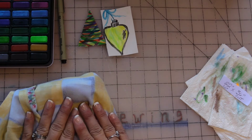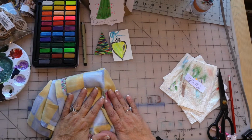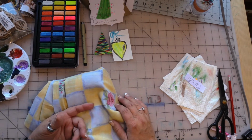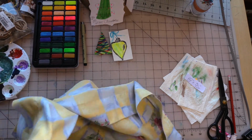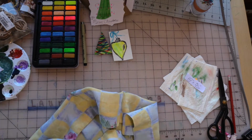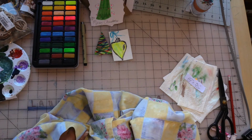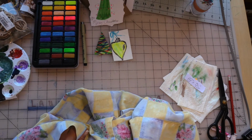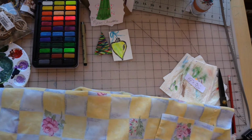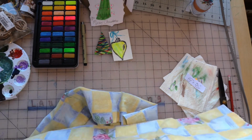I do not have enough batting to make the quilted advent calendar. So I'm going to use some old pillowcases. It isn't batting, but it is. Actually, they're not cases. They're old pillow shams that I bought, I'm going to guess, over 20 years ago. And we don't use these. The comforter that went with this set has long been repurposed into 15 different other projects.